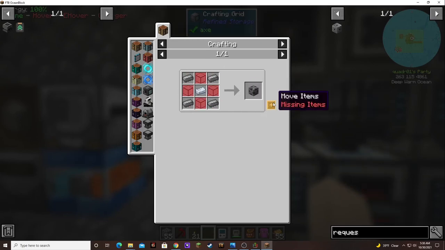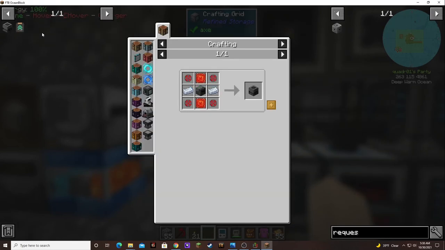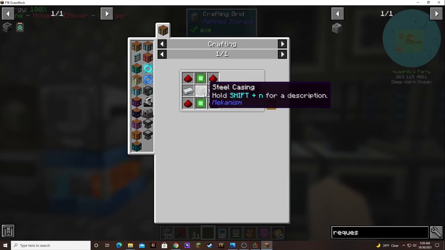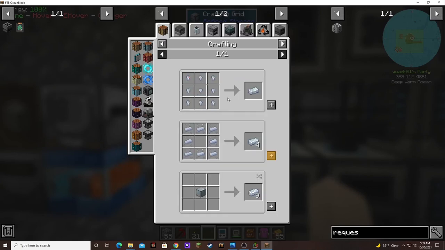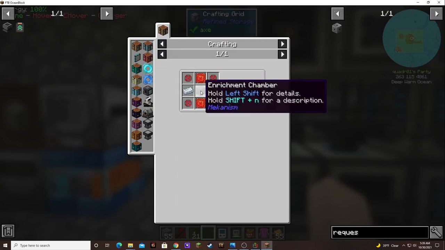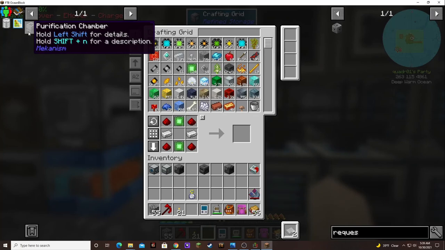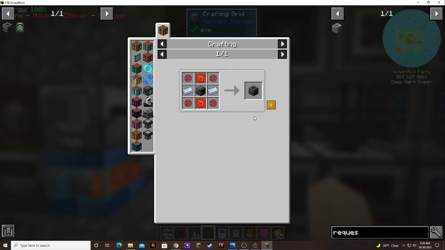I wanted the steel casing. I need structural glass. Wait. Okay, steel casing. I didn't click on that. So I should have everything for that, that enrichment chamber. Oh, it's making my alloys. It's using them right now.